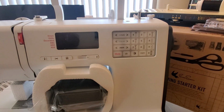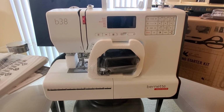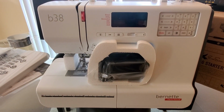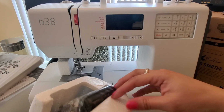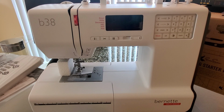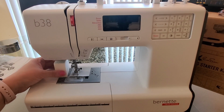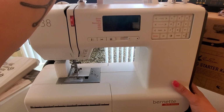It's quite heavy, as a matter of fact, but it looks a little smaller than what I thought it would look like. Look at that. Wow. How pretty is that? I cannot believe I have a brand new sewing machine. This is a long time coming. I'm telling you guys, I've had my sewing machine for 32 years. So pretty. OMG. So this is what I get to play with today. So excited.